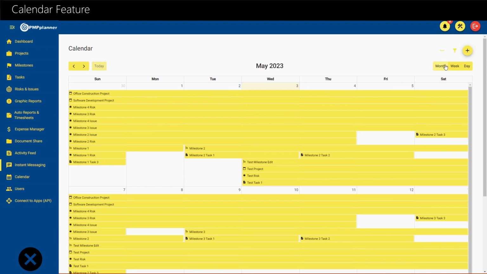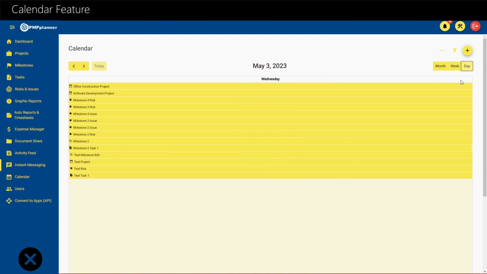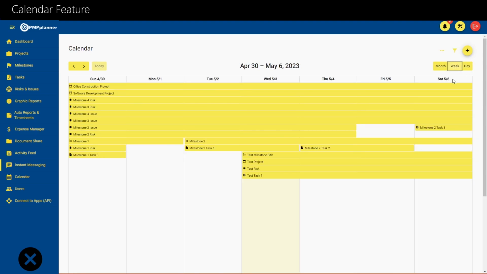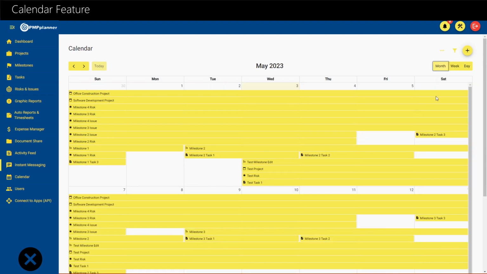Buttons at the top left corner allow you to navigate through years and months on your calendar. The calendar module even lets you view milestones, tasks, risks and issues, and events on a weekly or daily basis by clicking on the buttons at the top of the page. There is also a filter at the top right corner of the page which allows you to view calendar activities by type. You can export the calendar view to a PDF or ICS format by clicking on the menu button at the top right corner.